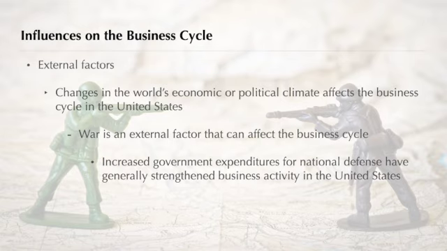The Organization of Petroleum Exporting Countries, or OPEC, quadrupled oil prices beginning in late 1973, causing severe price shocks throughout the U.S. economy. This external factor kept oil prices high and eventually led to an energy crisis in the United States. Conversely, the dramatic decline in oil prices in the mid-1980s strengthened the expansion phase of the business cycle.